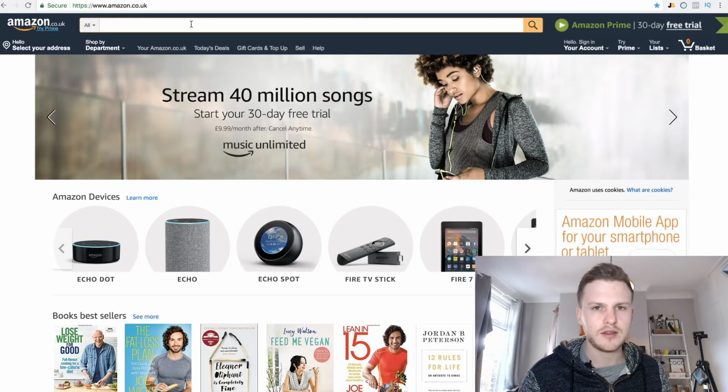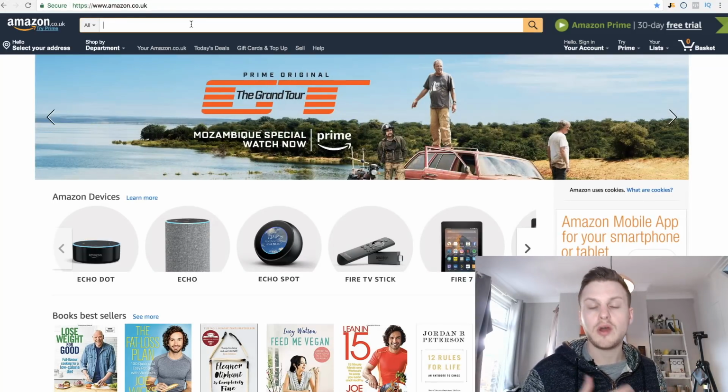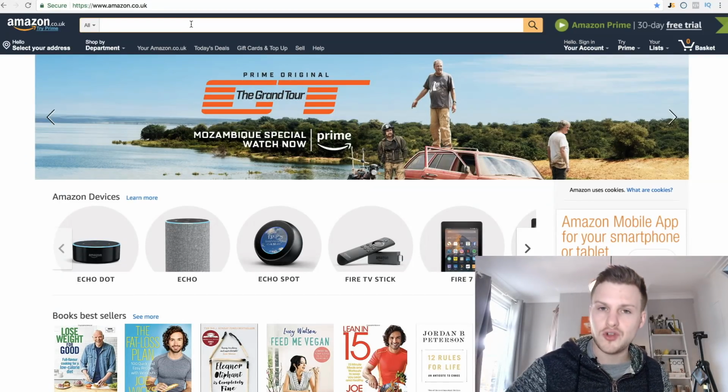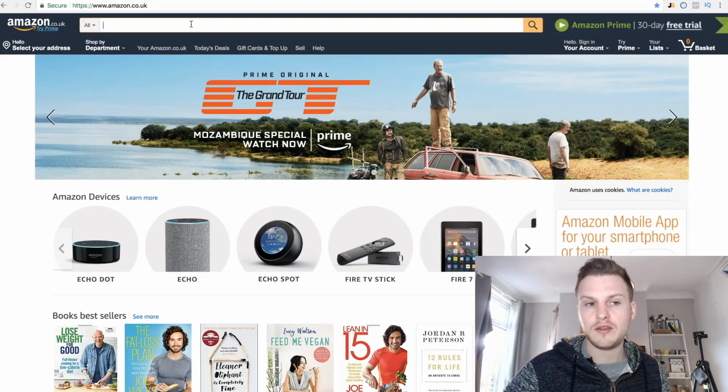So if you are looking to sell on Amazon, but you're not in the position where you want to pay for the really great services like Jungle Scout, which, by the way, guys, I highly recommend doing. This will take longer, but it's completely free. And actually, you can use it in conjunction with your normal product research. So it's really, really simple. It's not going to take me long to explain. So let's just go ahead and go into it.